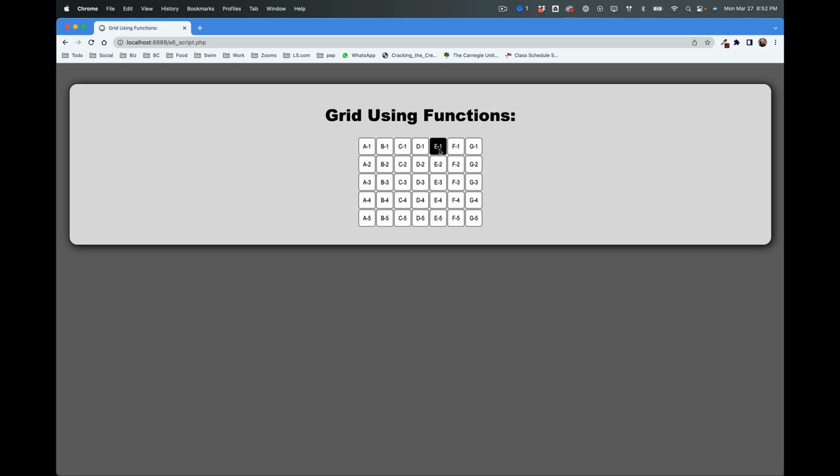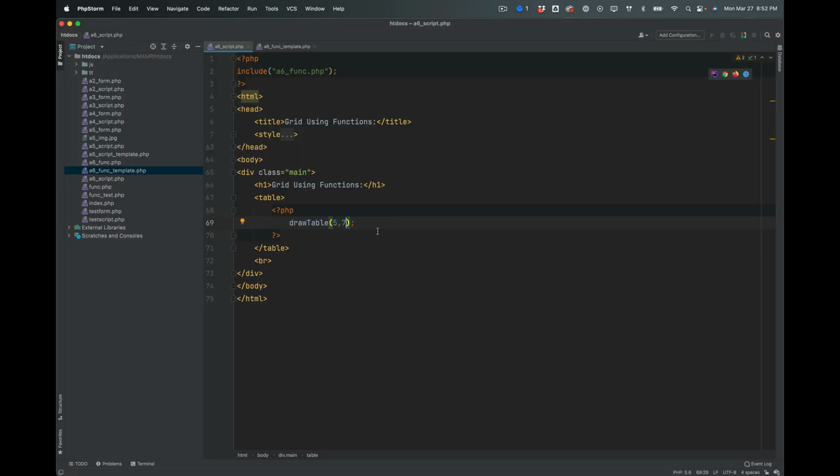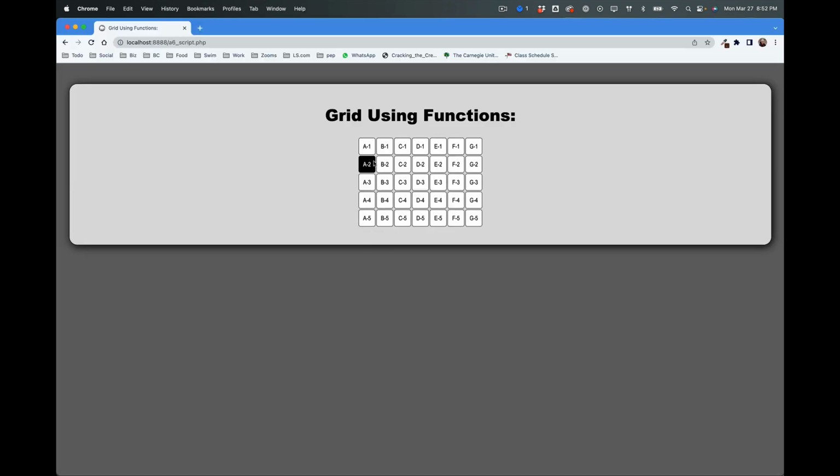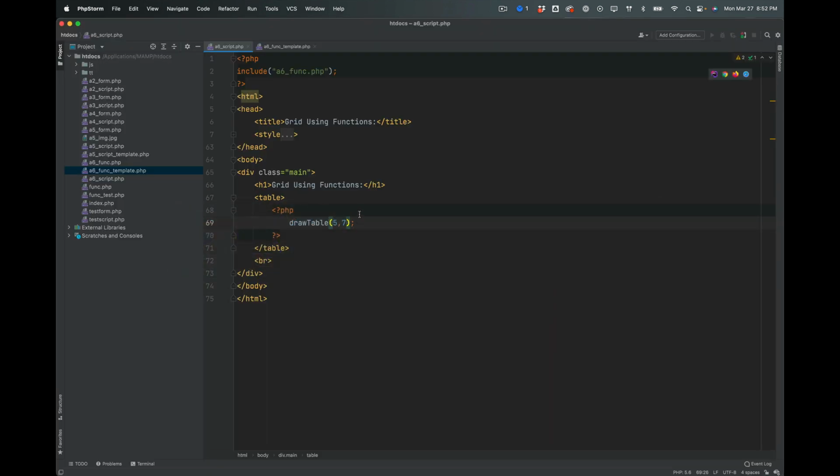So it still uses the letters and numbers as fill-ins. So you need to learn to convert the rows or the columns to letters. There are a few problems to solve here, but you have all of the tools so far in the class to solve them. The rest of it is just creating that function.